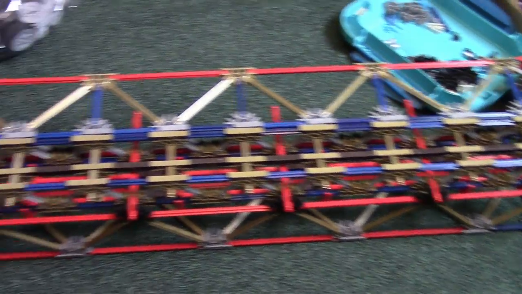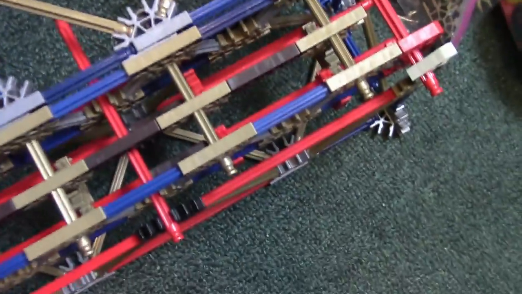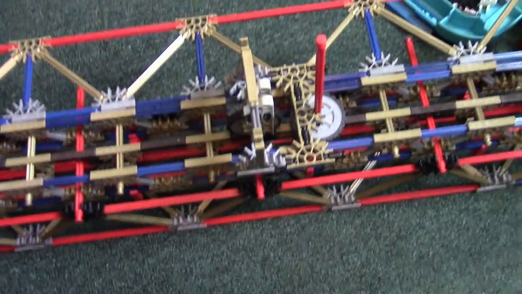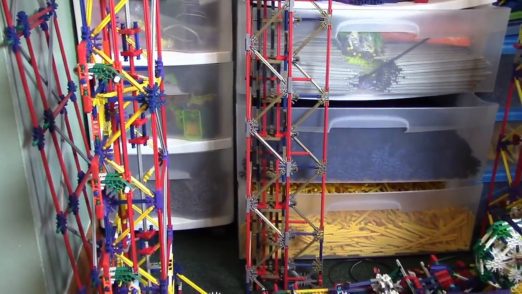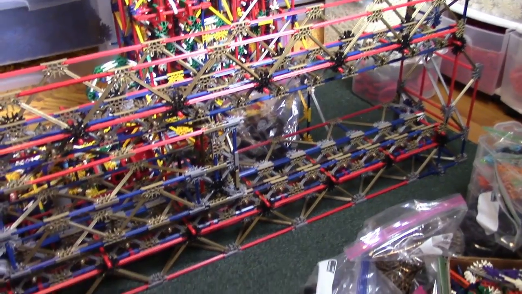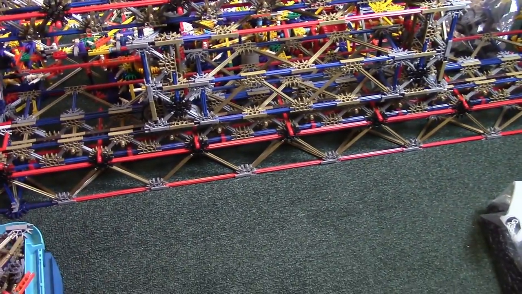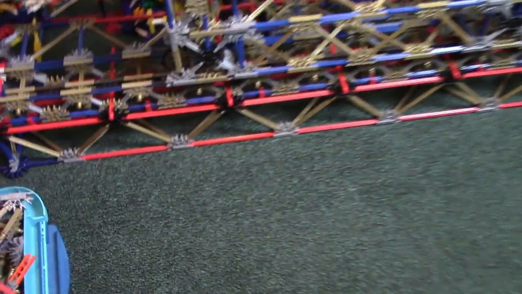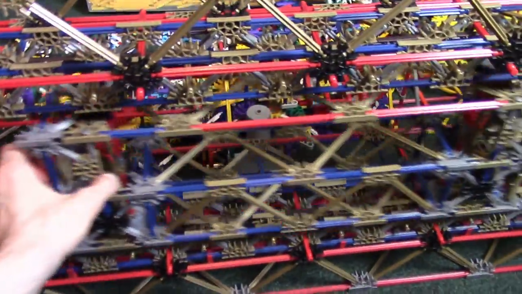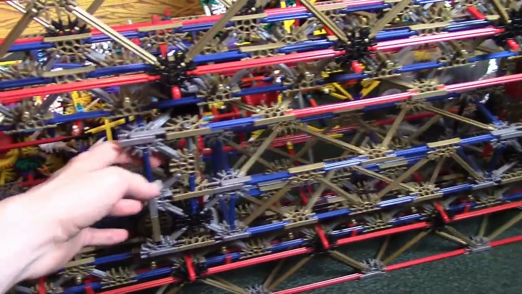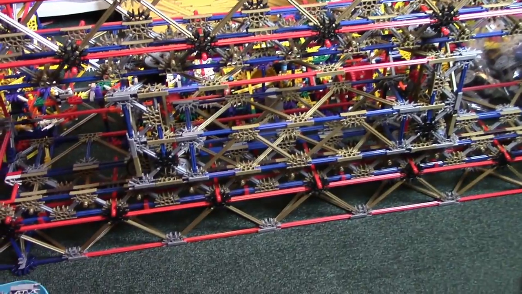Here is part of the track that I will be using for the first joint. On it will go these things with wheels on it and they'll go between them like that. There's going to be another one that is at the top. Here is the first joint mostly finished and it pretty much goes the full width of the rug. The reason it's so wide is so I can get as much workspace for the robot as possible. In the middle there's this carriage that slides back and forth on wheels and it's pretty easy to slide back and forth so that should make it nice to control the robot correctly.